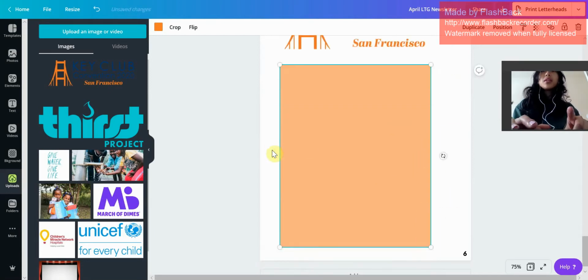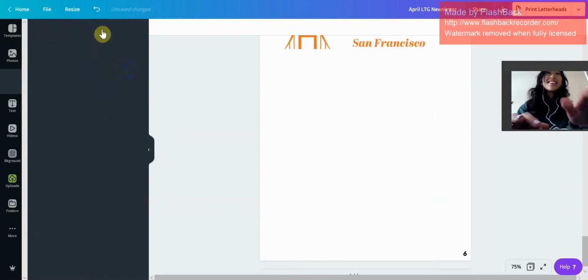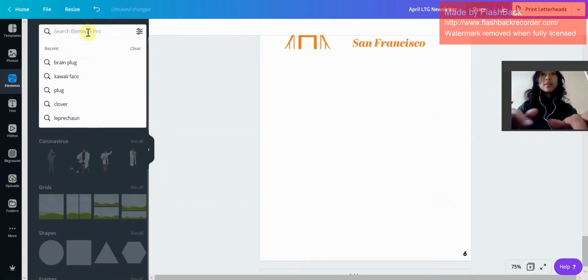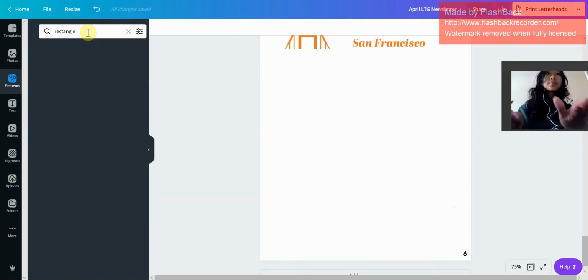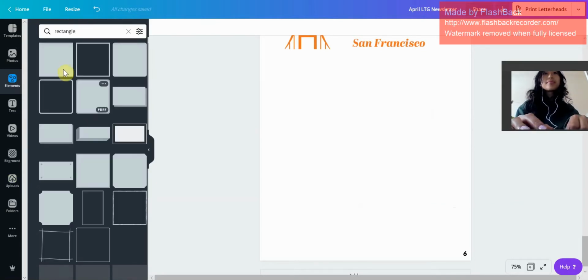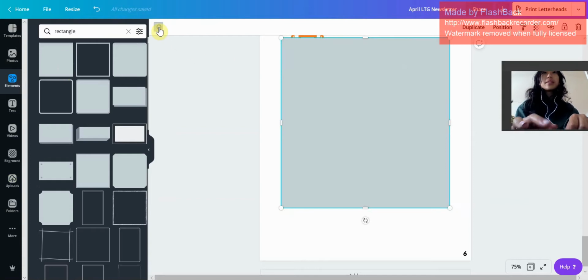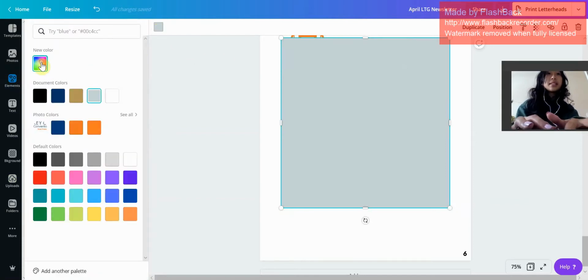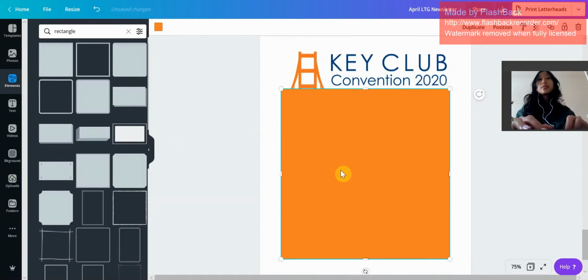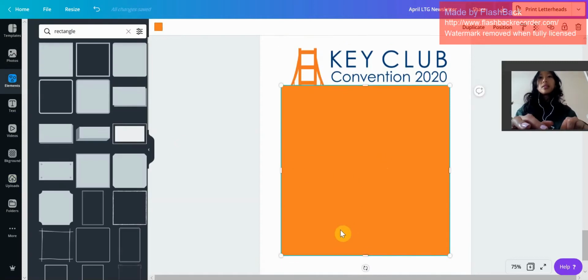Okay, see how this rectangle is not letting me adjust the sides? I guess I'll just find my own rectangle. So let's search up rectangle. There we go. And make it that same orange that I copied earlier. Awesome.